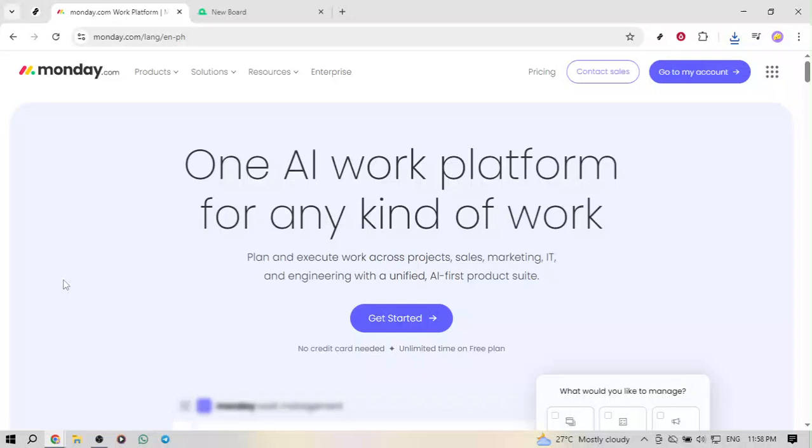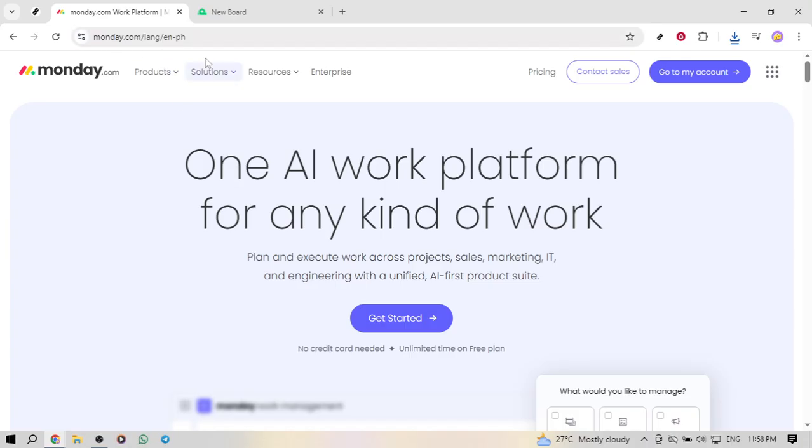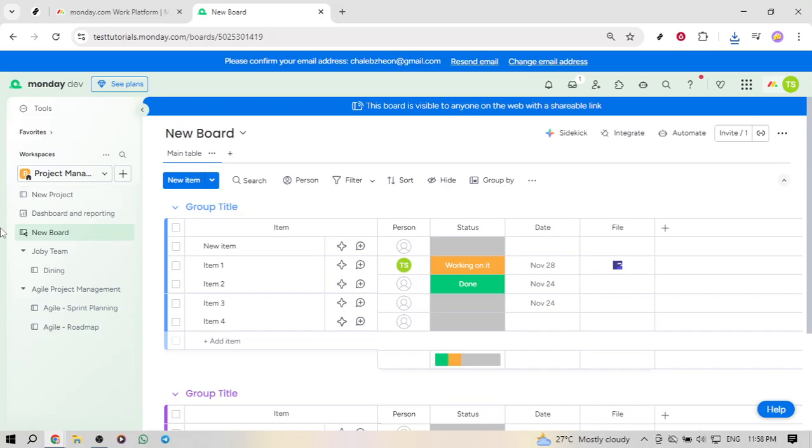In today's video, I'm going to teach you how to create items on monday.com. Let's start at the beginning. Open monday.com and sign in to your workspace. Once you're in, look to the left side of your screen where your boards are listed. A board is where your team tracks related work, so choose the board where this new task or record belongs and click to open it.